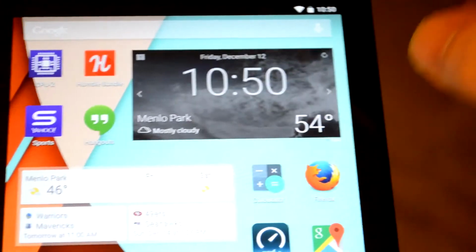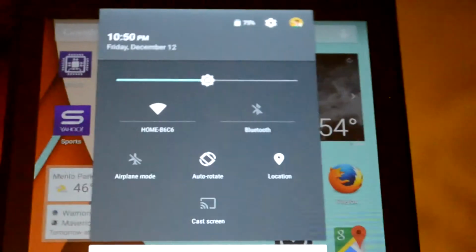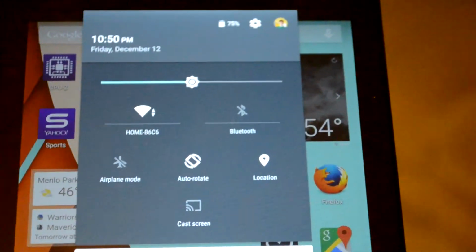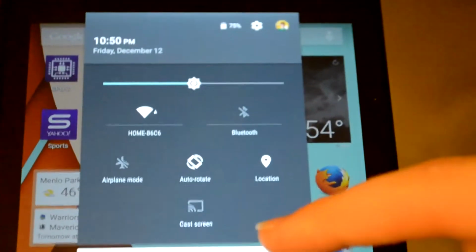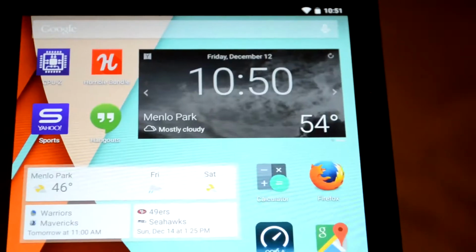So before in Android, you just swipe down and see your battery level, but now you need to swipe down again, and then the battery level pops up. So kind of annoying. I don't know why they did that. Because you have to do two swipes now to see your battery level, or you have to have a separate widget for it.